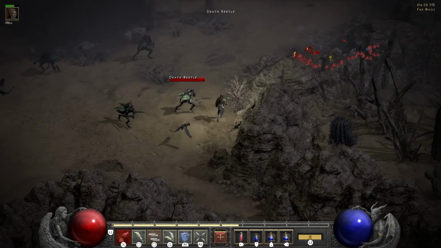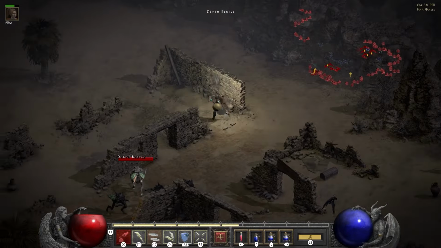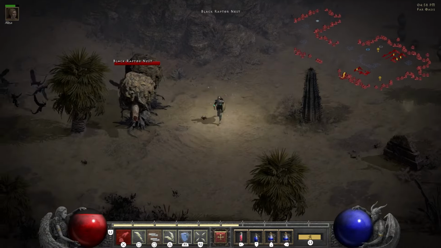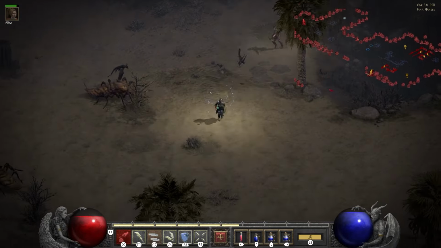What is this? I guess that's the lost city. We have found the lost city. Oh man, where is this waypoint? I haven't found the waypoint or the hole in the ground.